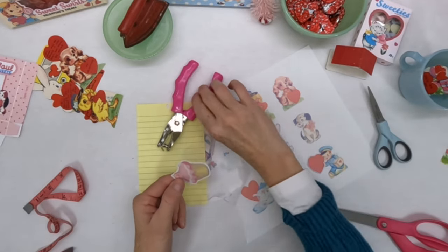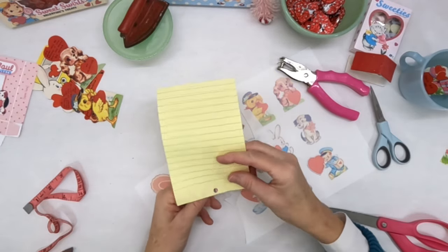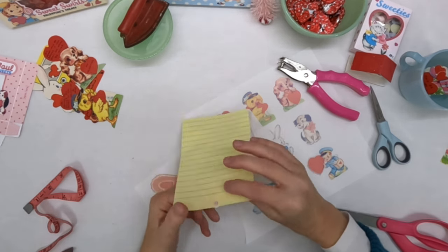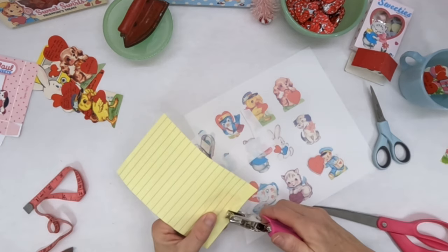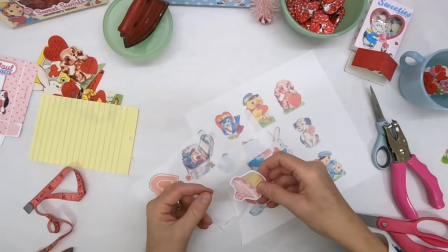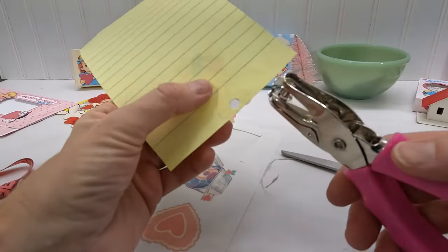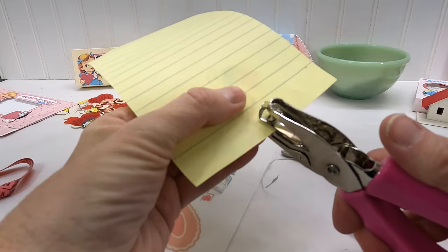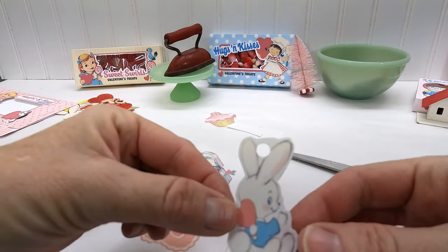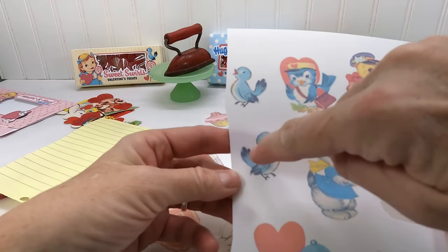Next, punch a hole where you want your charm to hang from. I use a piece of paper with a pre-punched hole that I can place over the plastic — this way I don't scratch the ink on the charm shape, and I can be sure I'm getting the hole exactly where I want it. You want to leave about two or three millimeters of plastic around the edge of the hole. For a couple of shapes like the rabbit and the bird, place the hole on a section not on either of the graphics, so be thinking about what part you want to leave on the plastic when you cut those shapes out.